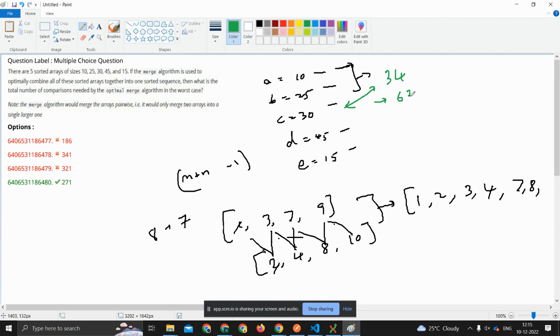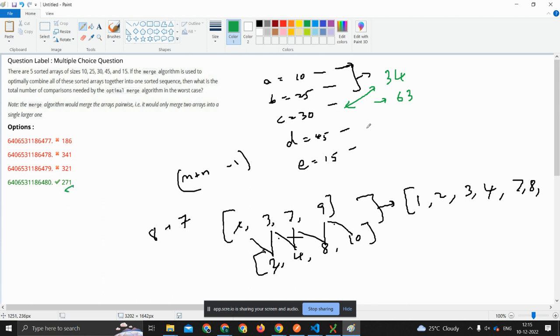Right? No, no, let's not see. 74, sorry, sorry, 63. It is 30. What is this? 45, I thought. What is D? 34 and 30. Oh, I thought you were going to do C and D. Okay. So 34 and 30, it's going to give us 63. But the total is not going to come as 271.